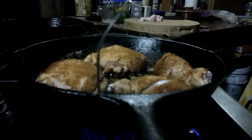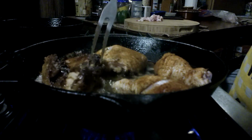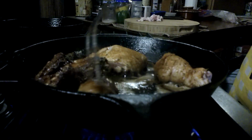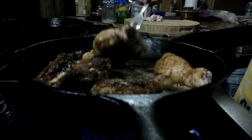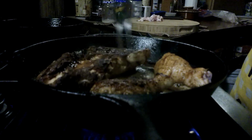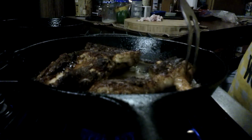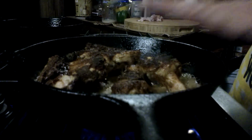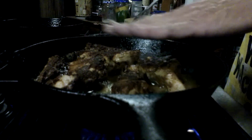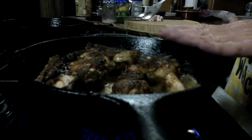Okay, it's been on that side for probably 5-6 minutes, and we're gonna flip it. And see that color, that dark, rich color? That's blackening, folks. All right, let's get this one flipped. And we're gonna leave that flame at the same, just like it is now. Let the other side get just this brown, and then we'll lower it down and then let the chicken finish cooking. And don't be afraid of that color.